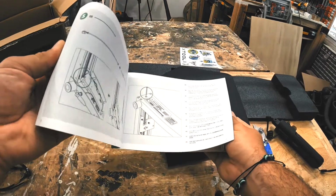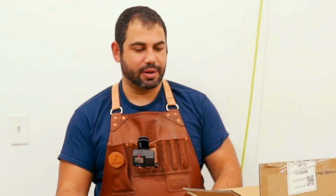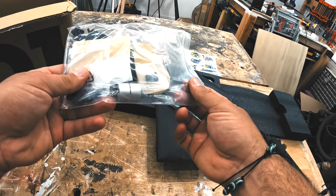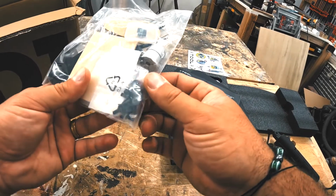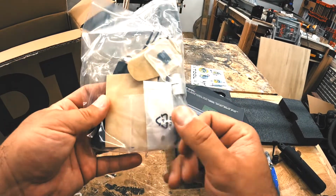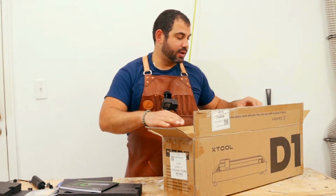My first blue light laser took a relatively longer time to get together. You have to tighten a bunch of belts and little screws, and that makes everything a little bit harder. Okay, they actually give you an SD card, which is nice, and some Allen keys and zip ties and stuff like that. Stuff probably for just organizing it all.